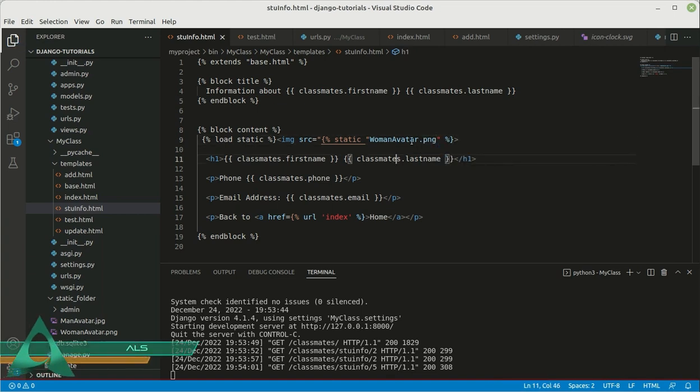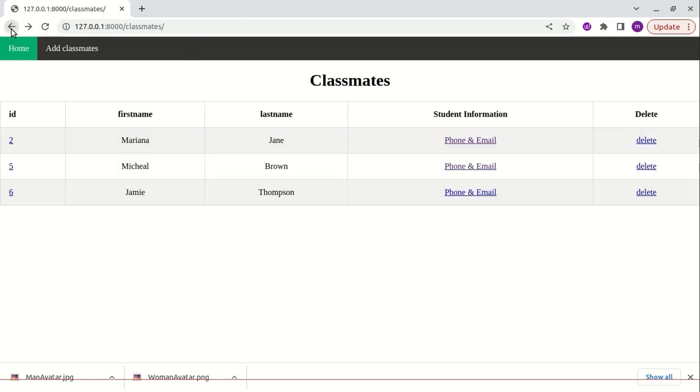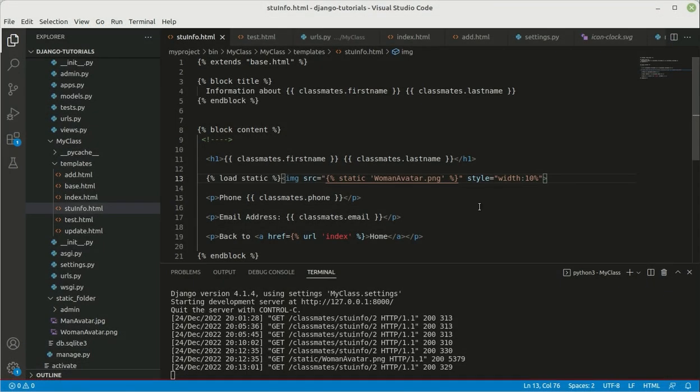And I think the problem is because of this, because we had no PNG JPG for woman avatar, and probably that error happened for that part. So now let's refresh. There seems to be another problem too, so let's get back to where we were and let's try again.